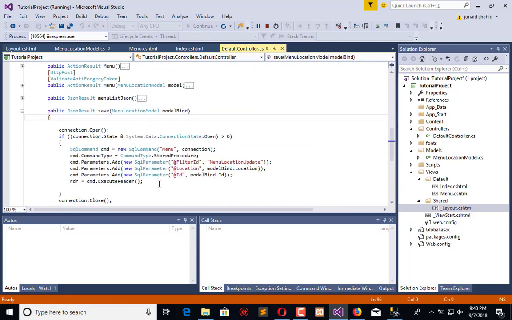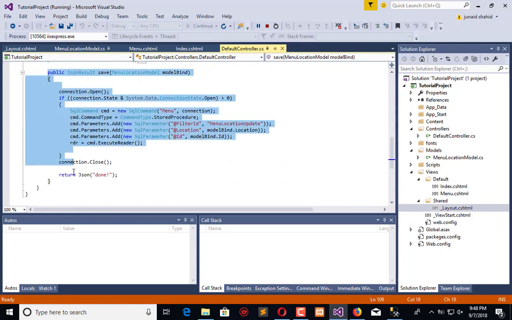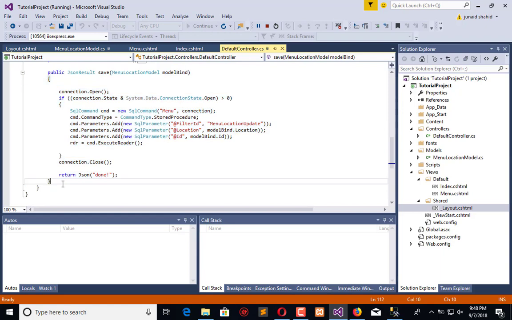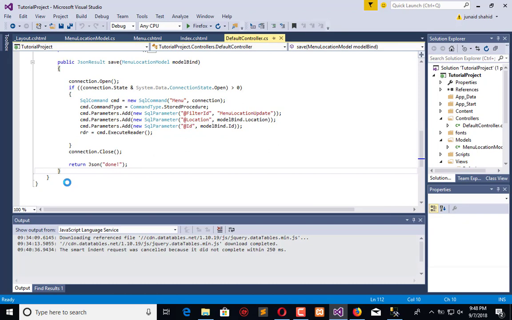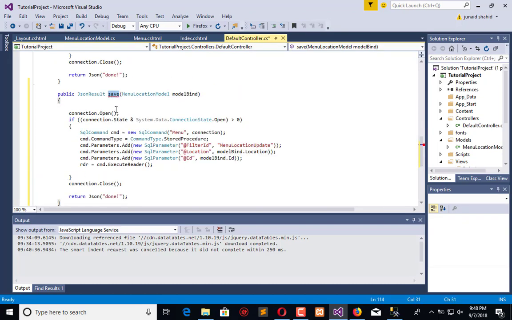Like I will create this, replicate this, and it is executing, so let me stop it. And now I will replicate the whole action and rename it as delete.